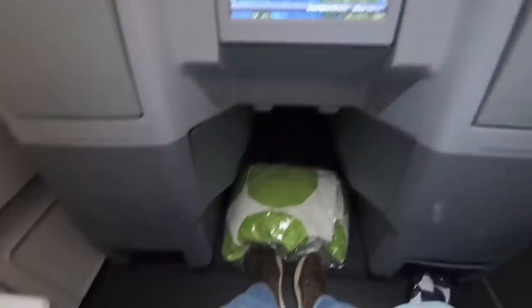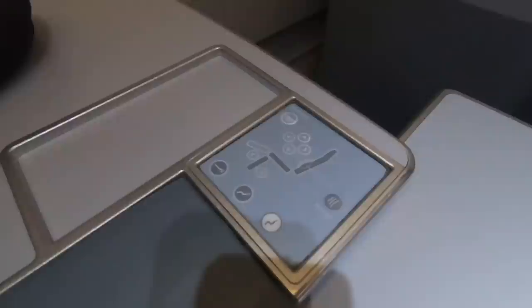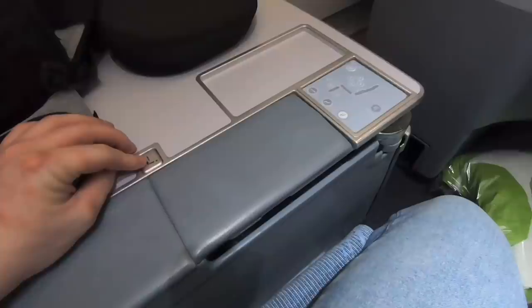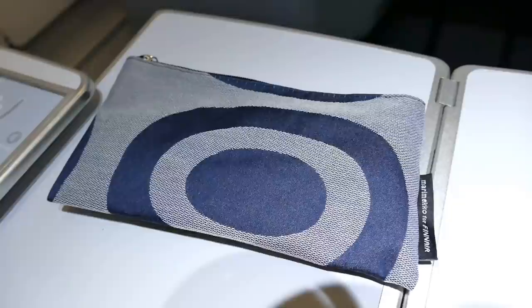The seat is quirky — you get double storage in these throne seats, with the storage areas replicated on both sides. There is definitely no shortage of places to put your stuff, which is ideal for me as I always have cameras and leads and all sorts to look after. There's in-seat USB and universal sockets of course, and a reading lamp. The seat controls are fine and there are overhead vents too. The table pops out from the console and has the benefit of being able to fold if you only want to store a drink, and also to move away to let you get out.